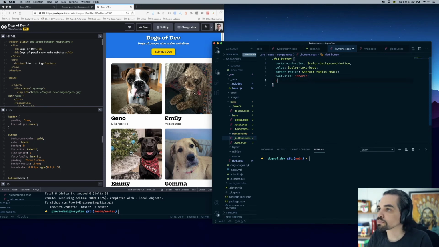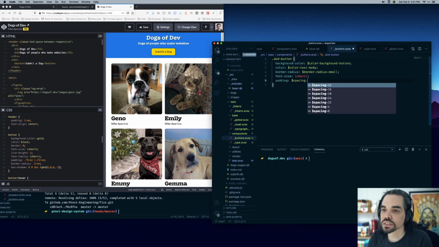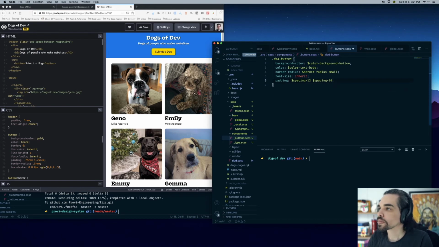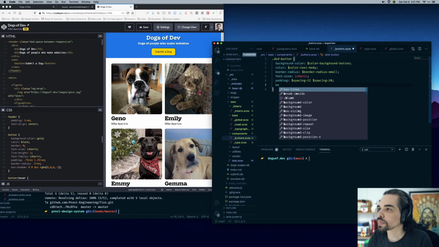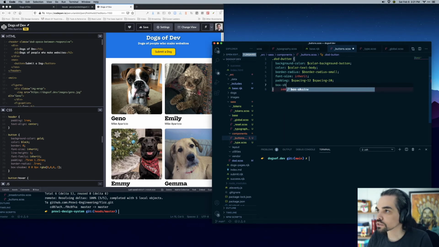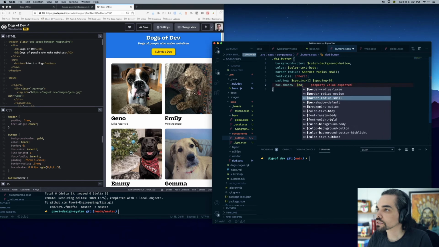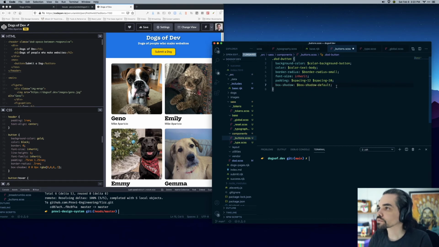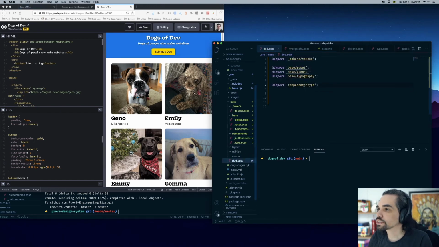But we will apply some padding to this, which will be spacing 12, spacing 20. Just do 20, looks good. Let's see, we got border radius on there, box shadow. Box shadow, bringing it back, guys. Box shadow default. So there's that.